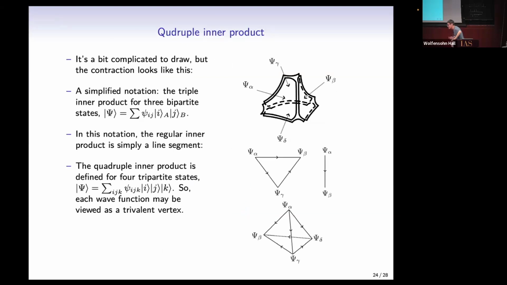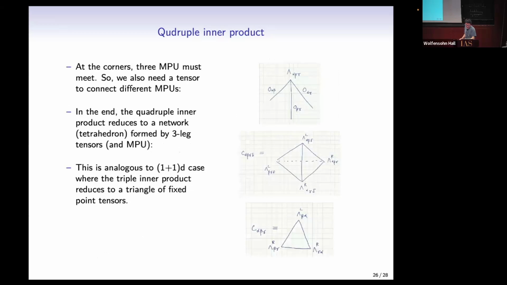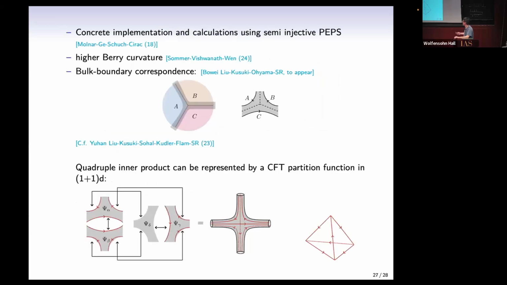Is this connected to properties of defects or higher dimensional defects? Oh, I'm glad you asked. Because it's also related to maybe some of the topics in this. Okay, I'm not sure this is what you want to see, but what happens is these are like defects, right? As you patch and you glue, you have a domain wall between different wave functions. And then through some bulk-boundary correspondence, which may not be entirely necessary, you can express the inner product of 2D wave functions using the language of edge conformal field theory. And then, as it turns out, the inner product is related to the CFT partition function with defects. So this is a particular connection we made.